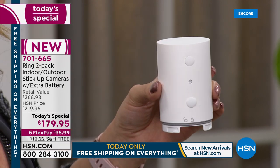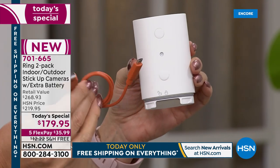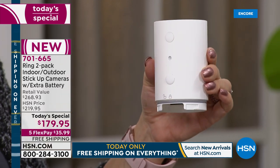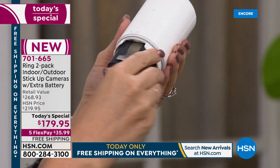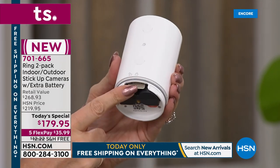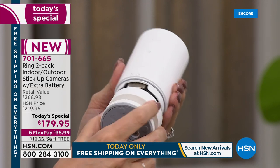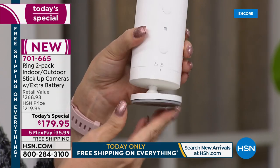So the little charging cable, sorry about that, Marlo, is this little guy. This is basically just what you use for any phone. It's a micro USB and a USB at the other end. Plug it into any computer or any USB charging port. These batteries are estimated to last between 4 and 6 months before you bring it and charge it. And all you have to bring is the battery. So if this is wall mounted on the outside of your home, you're not gonna worry about having to bring the whole camera down, which is super, super convenient. So all you do is twist and you're good to go.